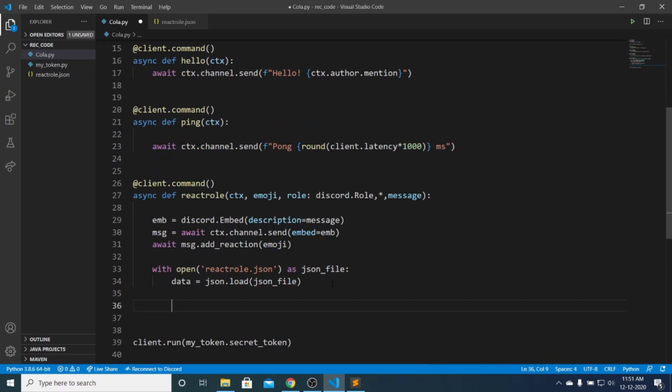Now I want to create a dictionary which contains role name, role ID, emoji, and the message ID, so that later we can compare the message ID and the emoji. So let me create a new dictionary.